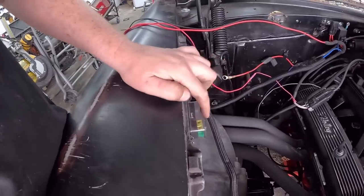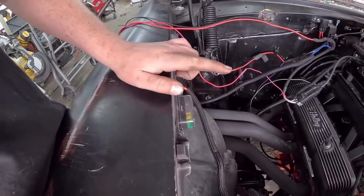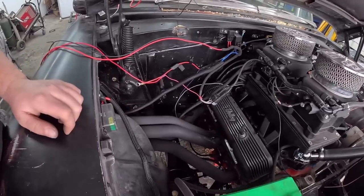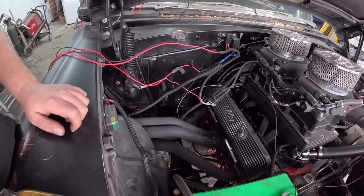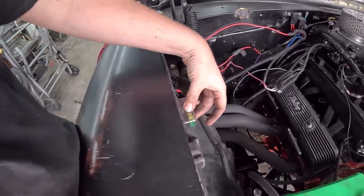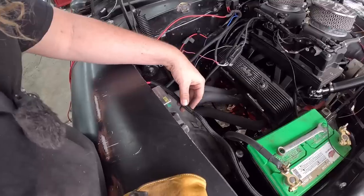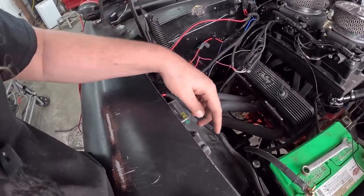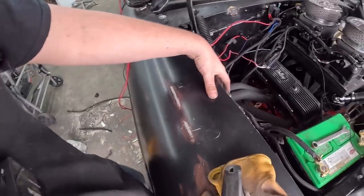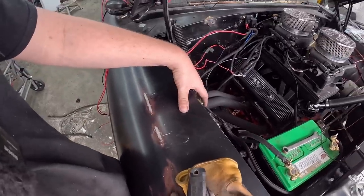Again, three times, anyways. So what we're going to do now is run this little fuse block. The instructions are very specific. They say the Holley, which is these two wires, goes direct to battery. I'm going to do that. Everything else I'm going to run off of these. This will be a switched fuse block, so it's going to run right to the battery. So it'll be 12 volt constant power, so we run the fans and all that off of it, and then just use relays to trigger the power on and off.